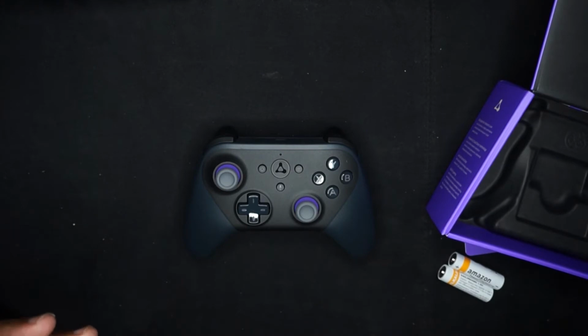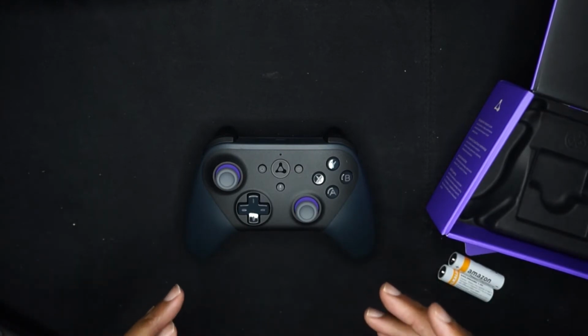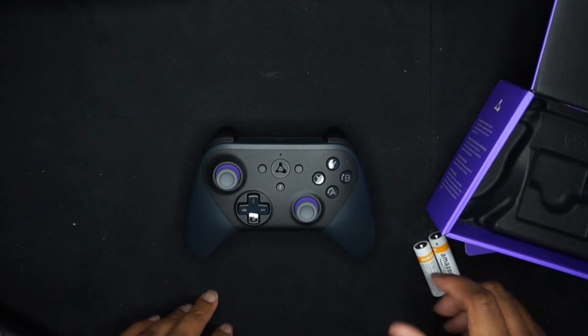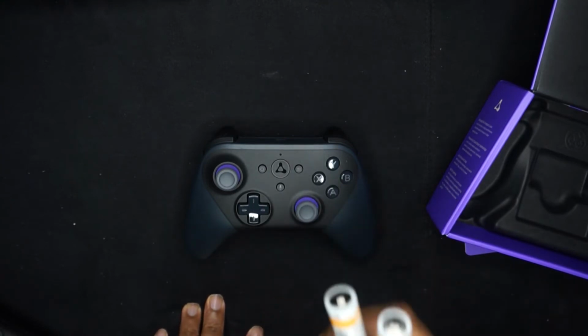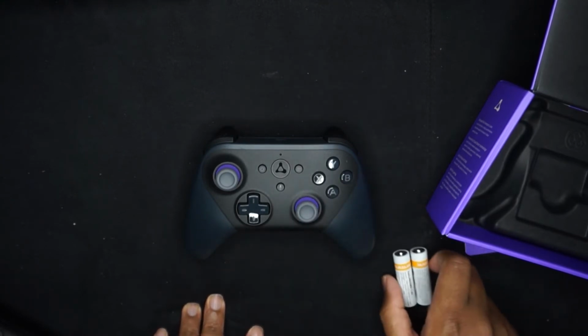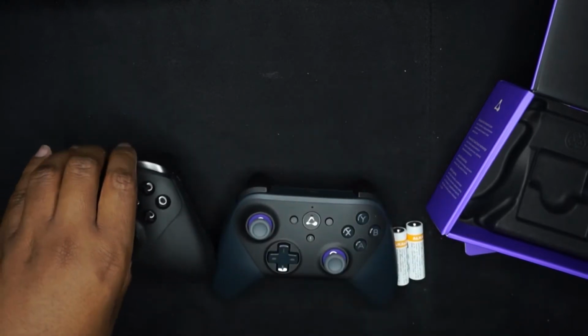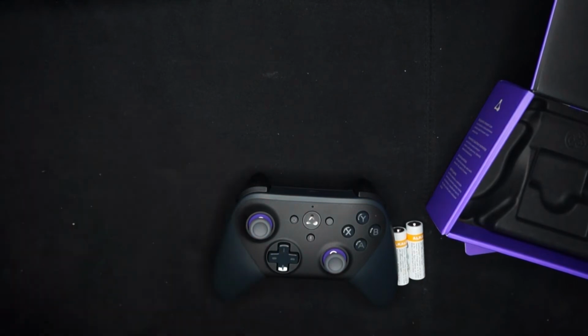I'm not sure what the environmental impact of a lot of that is, whether having batteries or having a controller that's built in. I imagine having a controller you put batteries into may be better for the environment because, if the batteries die, you can replace the batteries. Whereas if you have a controller with a built-in battery, like the Elite Series 2 here, you actually have to throw out the whole controller.